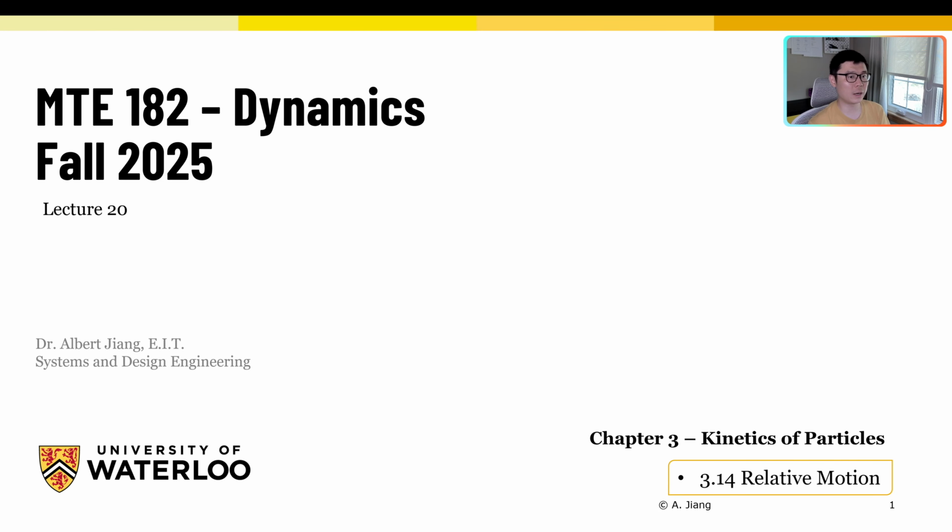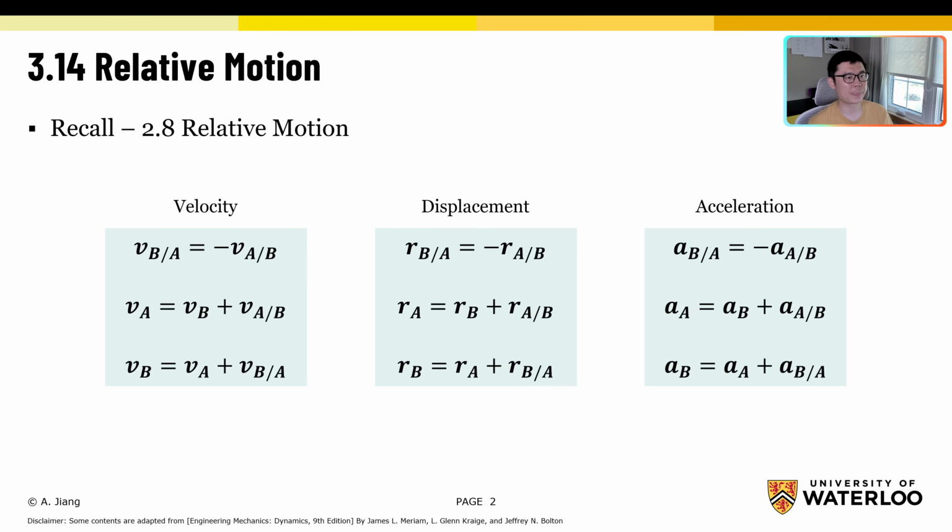In this video, we are back to discuss relative motion, and this will conclude our journey in chapter 3. This section is more of a refinement of what we learned in section 2.8, as I'm bringing the same content as we saw before. The purpose of this section is especially to see if those concepts we learned, such as momentum, work, and energy, can be applied to relative motion scenarios.